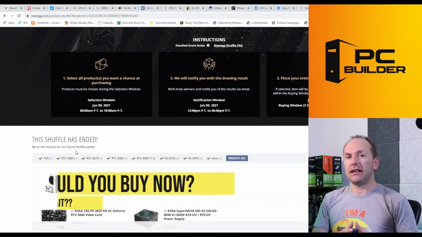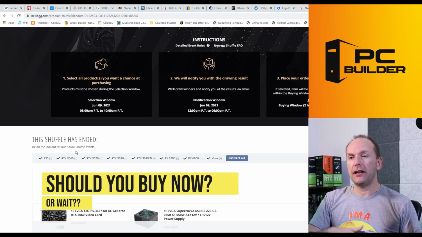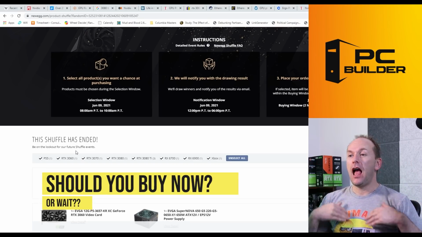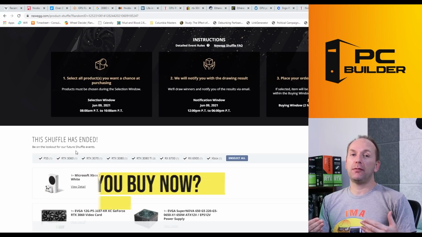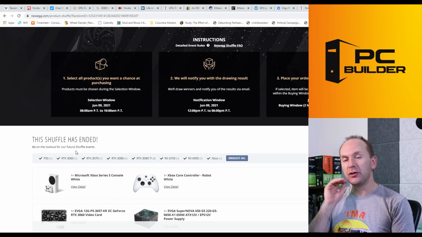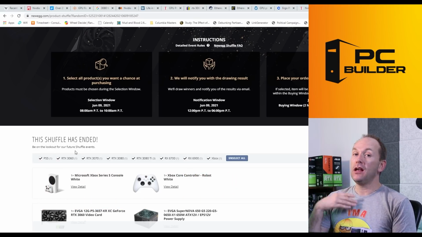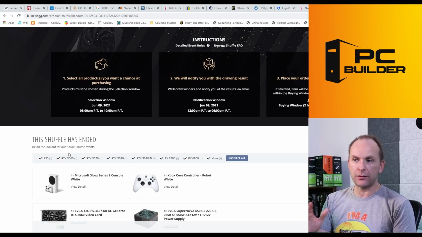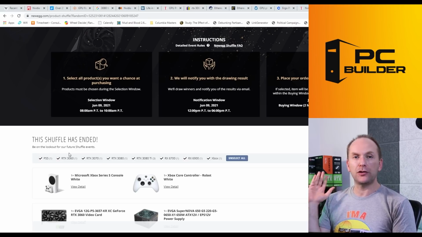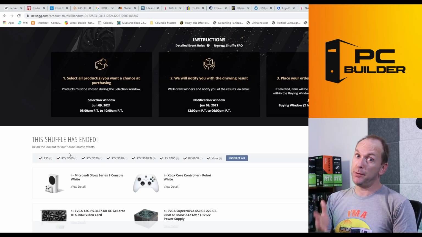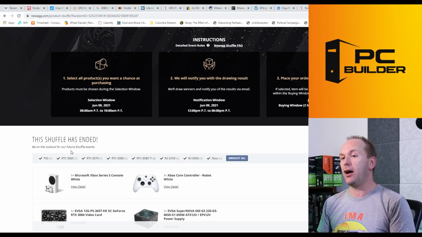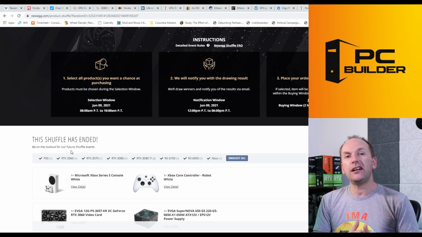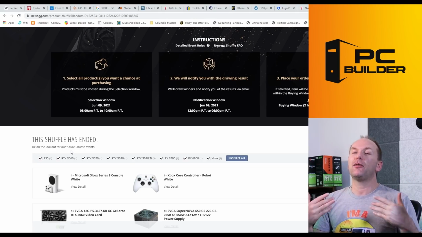Okay, so there you have it. You've got increasing supply, you've got reduced demand. I expect to see those prices come down to levels where it becomes no longer as profitable to scalp the cards. I think you'll see scalpers move on to other products. Remember, a lot of these scalpers just grab whatever product's hot, and GPUs have been hot for too long right now. So then if you want to get a graphics card right now, what is my recommendation?